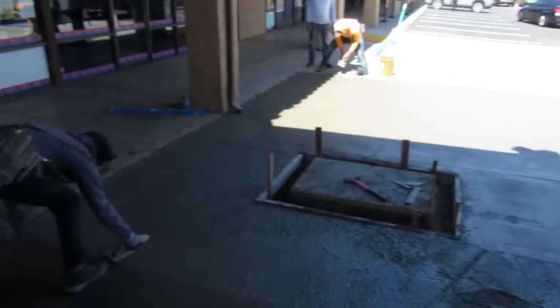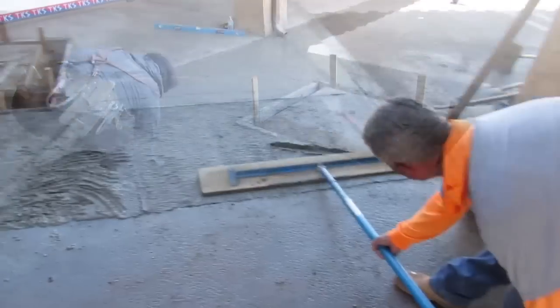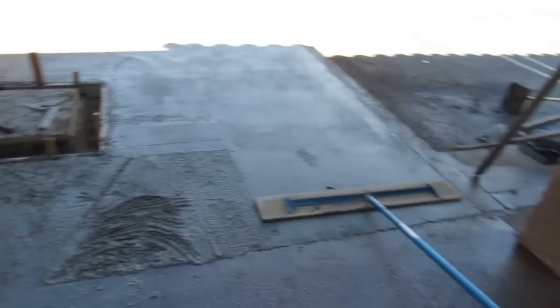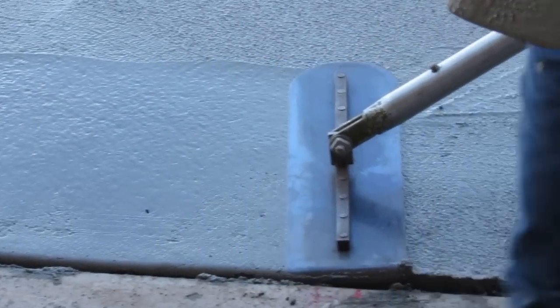So we're getting a bowl float on it. We use a wooden bowl float. It leaves the top open, and the water will rise to the top and then bleed through. That's the right process for concrete. That's the protocol you want. And then we'll use a steel bowl float, Fresno, or whatever funny trowel, and we'll trap the water and then seal it. Once you put a steel on it, the water's trapped. It's only going down.